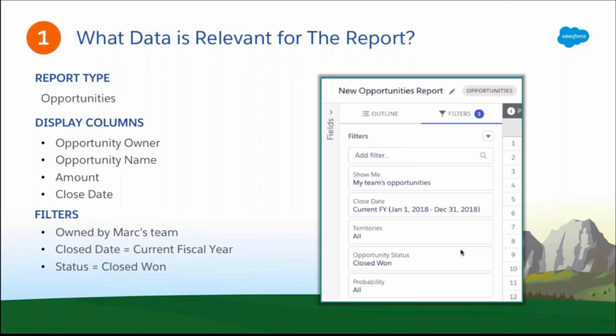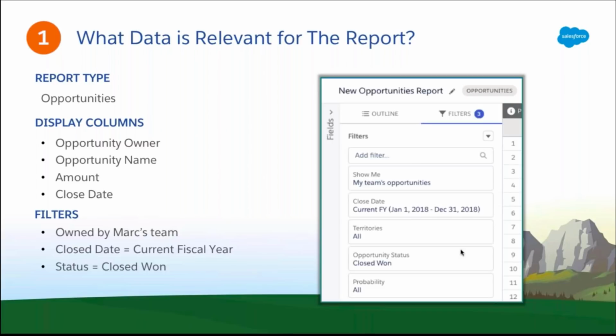So now that we have this plan, let's dive into what each of those steps entails for Mark's questions. So for finding the relevant data for the report, Mark has asked me 5 questions, and they all seem to have to do with the closed deals. He wants to know what the deals were that were closed this year, how much they're worth, who closed them, and how those wins break down by team member and by quarter.